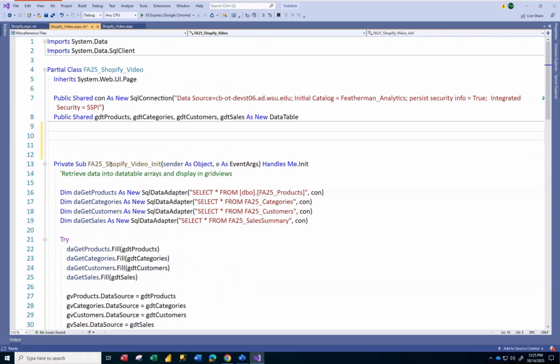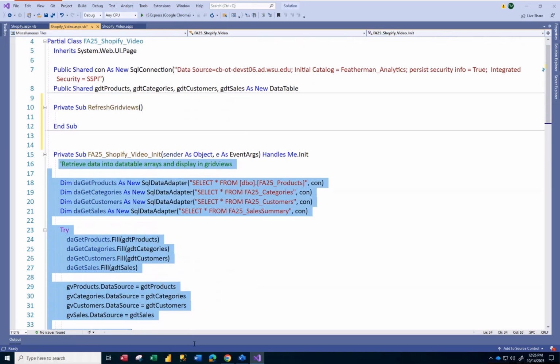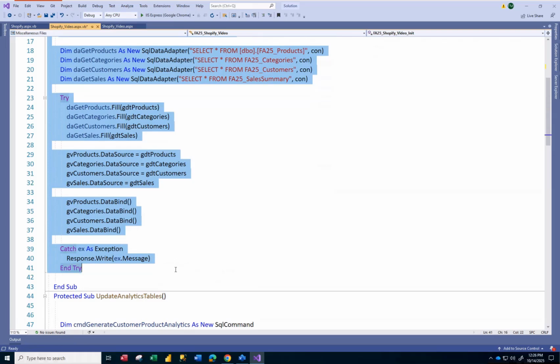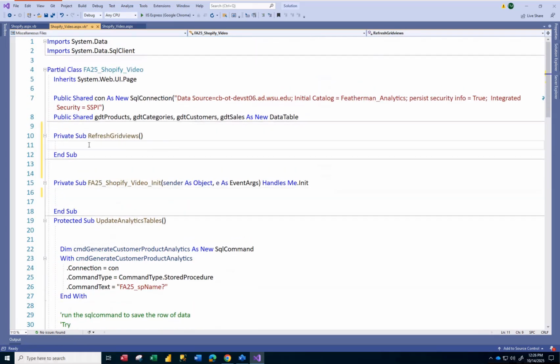So private sub, let's see, what do we call this? Refresh grid views. All right. And I'm going to pull all this code out of here and put it in here.